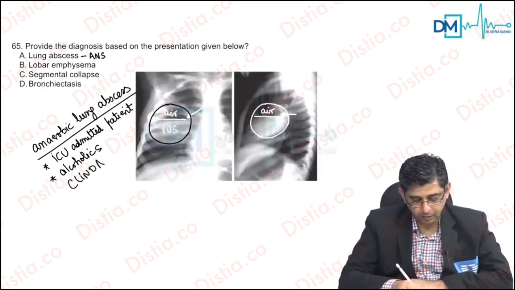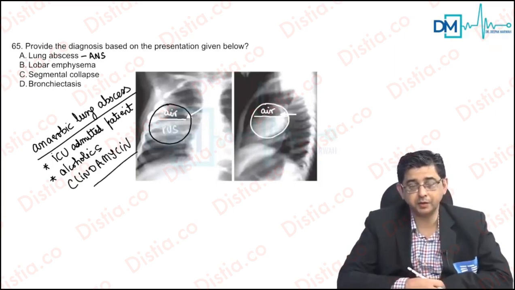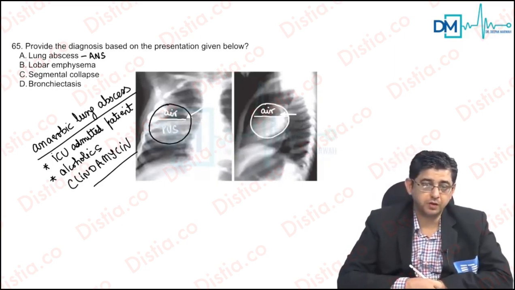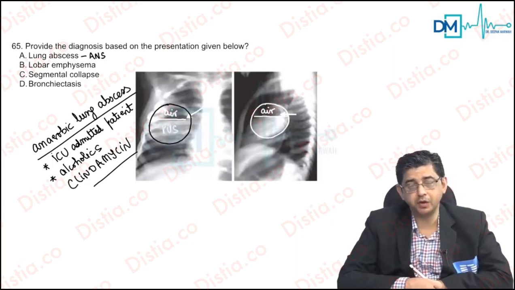The drug of choice for anaerobic lung abscess is clindamycin. This would also help you solve a recent AIIMS question that mentioned an alcoholic who was sleeping for 2 days after consuming alcohol on Holi festival, and when he woke up he was having fever with bronchorrhea. Since there is pus in the sputum, we obviously think about an abscess, and they had given an image like this which was showing an air fluid level, and the question did not ask what is the diagnosis, they asked what is the treatment.